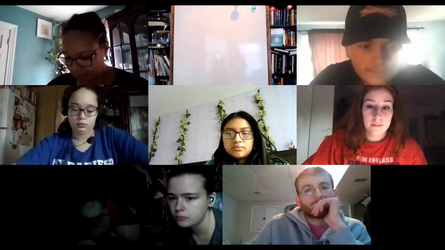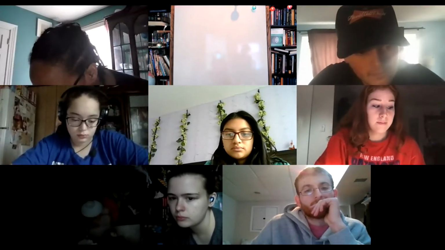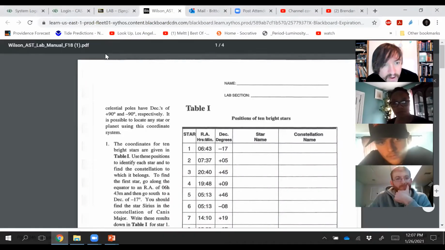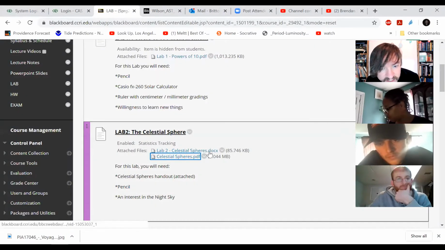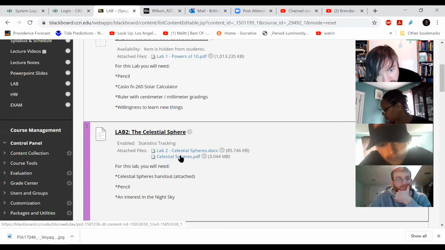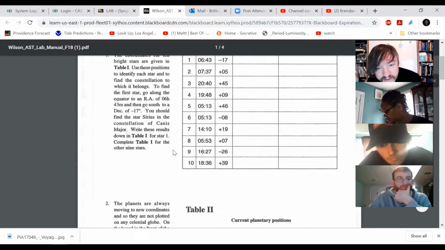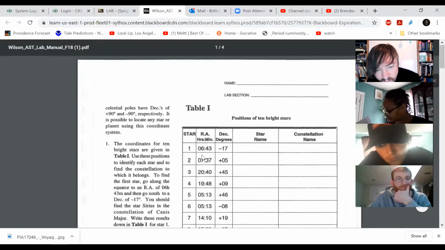Please make sure that you have lab 2 printed out before we get to lab. And as I was just talking with Nick about, I also provided a Microsoft Word version of today's lab. Personally, I like the PDF, so I'm printing out the PDF and I'm going to write on that. We just need the first 2 pages.